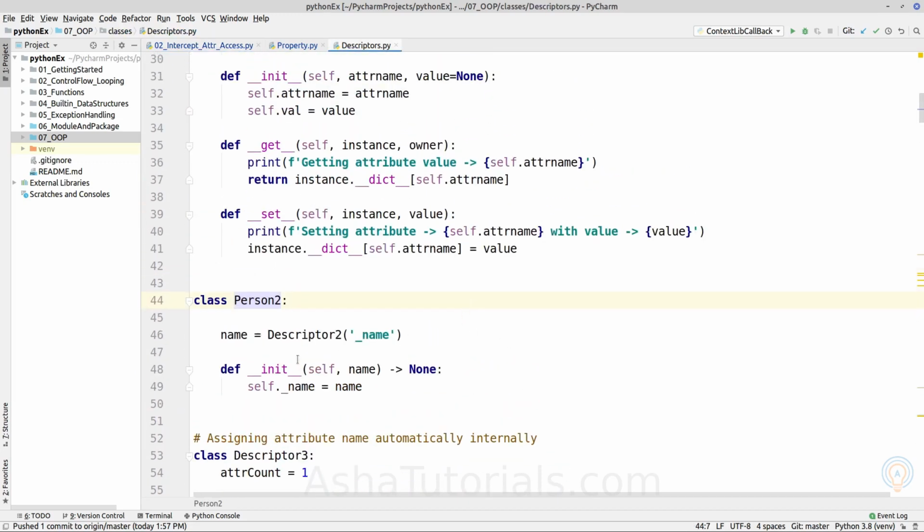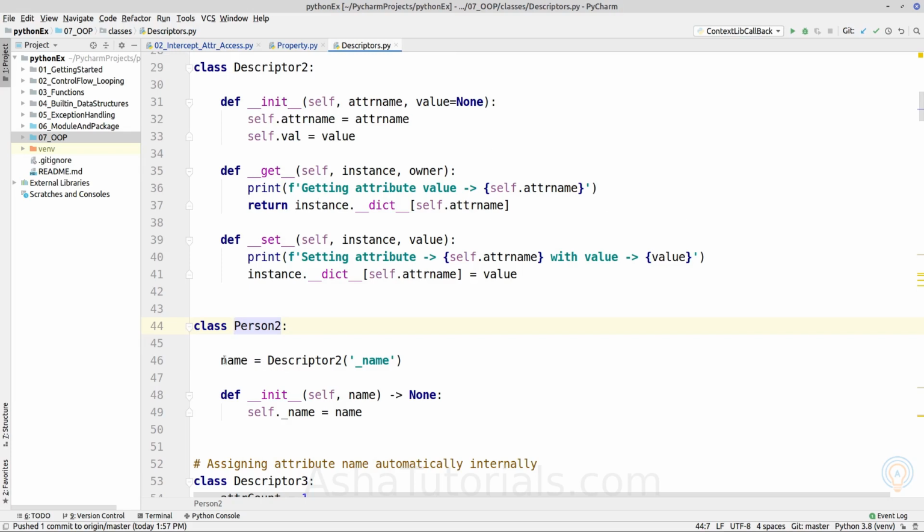Here, as you can see, the name attribute is defined as a descriptor, and this is a data descriptor class because it defines the get and set methods of the descriptor protocol.